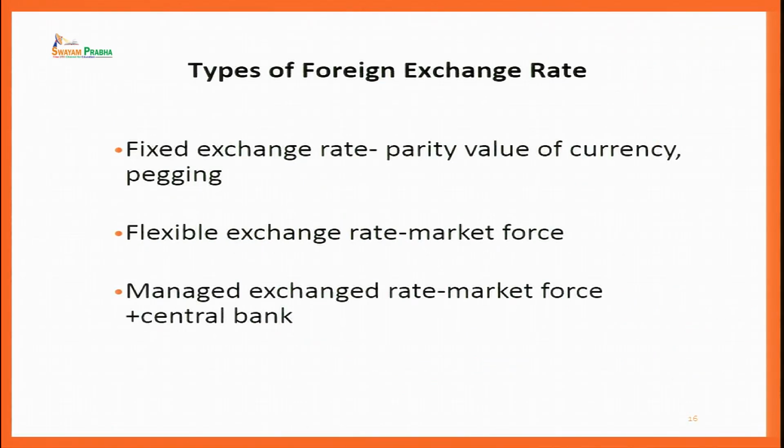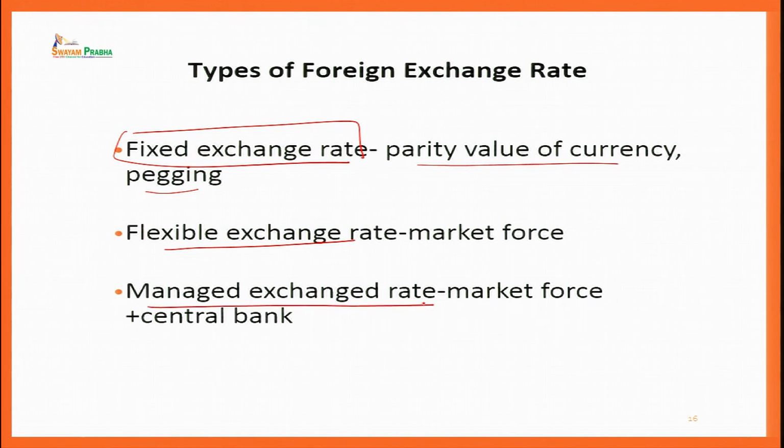Now let's try to understand the types of foreign exchange rate. A foreign exchange rate can be a parity value of the currency, pegging. This is what is called the fixed exchange rate, right? And there are also flexible exchange rates, and managed exchange rates. So let's see them one by one.